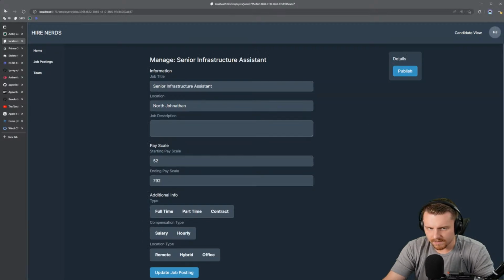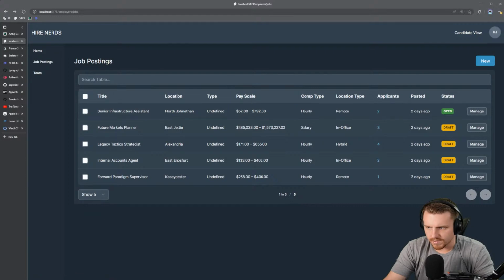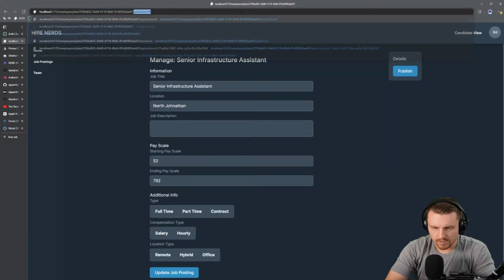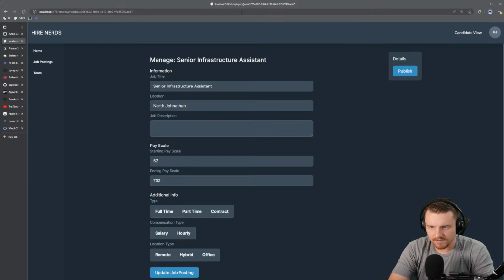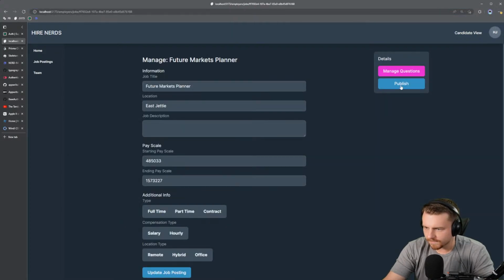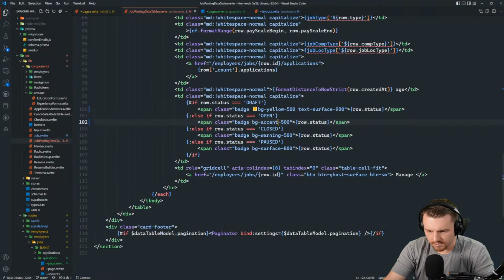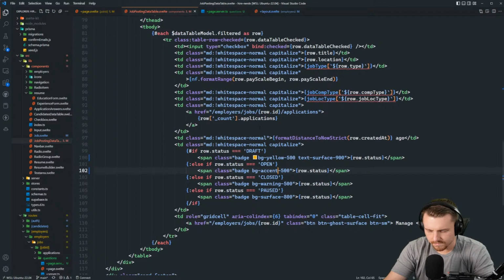So we can't edit the questions here. We can edit the questions here. If I try to go to this job postings questions, I should get redirected, and I do. I'll obviously have to figure out a way to explain that to the user, but these are the colors here because this one is still in draft, and I hate how the cards are now going to all be that green color.